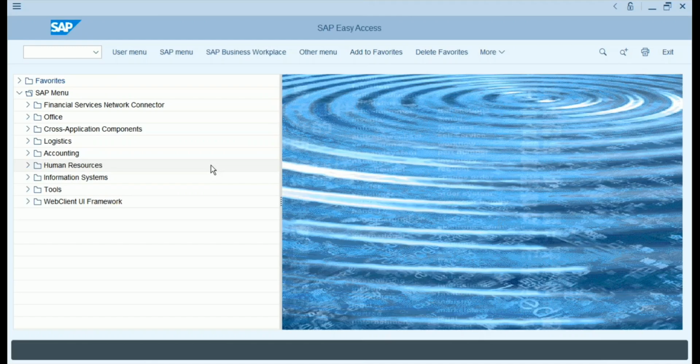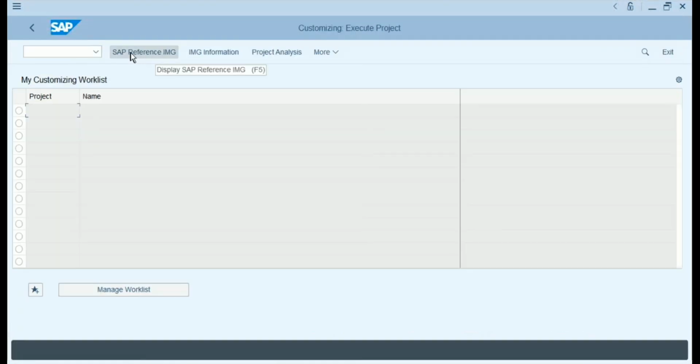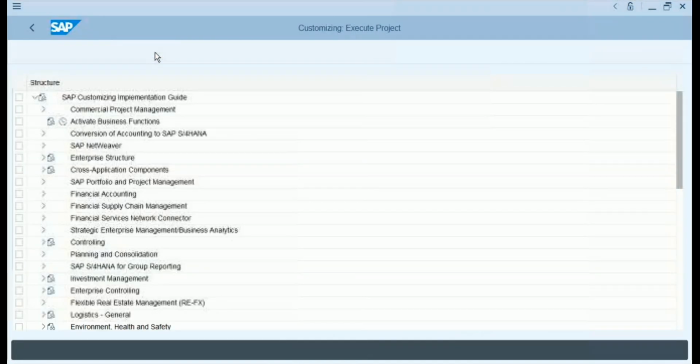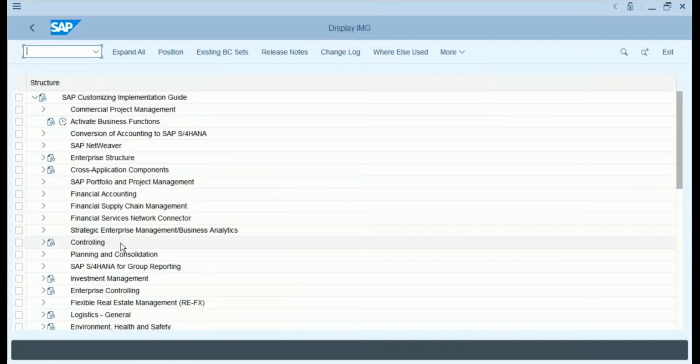Okay. So where exactly in the system can we go and set up that organization structure? For that, you have to go to the transaction called SPRO. SPRO is a transaction which will take you to the IMG. This is called the SAP Reference IMG screen. Whatever things you are able to see here are only available to the consultant. As an end user, you are not supposed to touch this. So as a consultant, you are not supposed to touch SAP Easy Access, and as an end user, you are not supposed to touch SPRO.